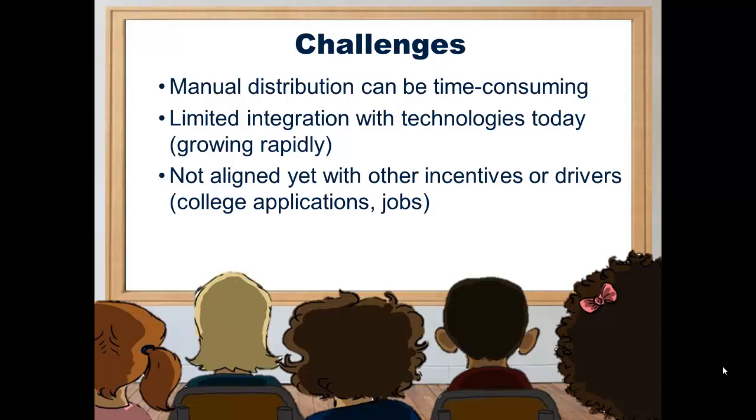Companies like Google recognize it. There's discussion out there about how do you bring in all of these alternative learning opportunities or competency-based learning opportunities and the badges associated with them into what you're looking for in an employee. So I think as the world changes, we'll see education adopt badging more and more. Yet there's not a whole lot of alignment yet in things outside of education for how these badges may have value, other than just the intrinsic value and the personal value and the fun associated with earning and collecting the badges.